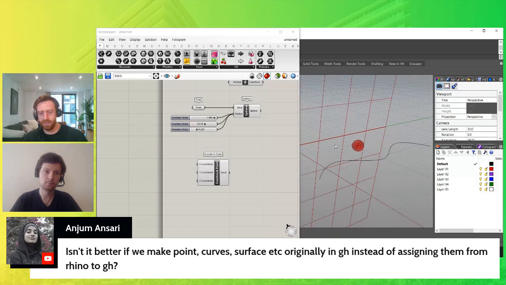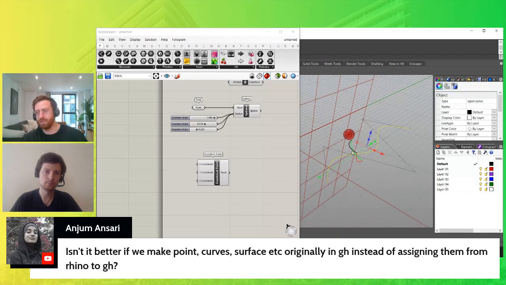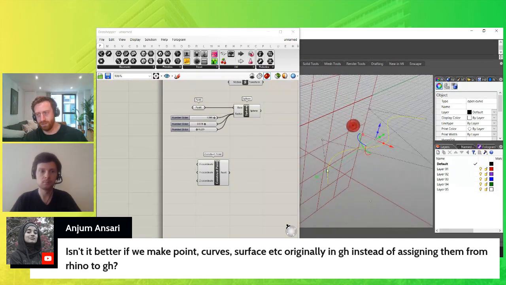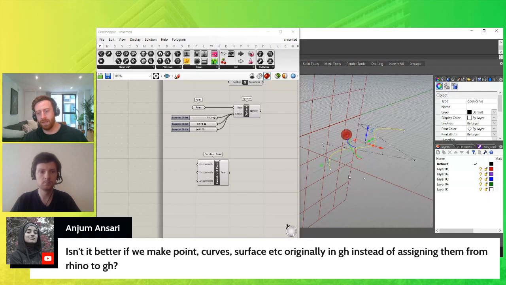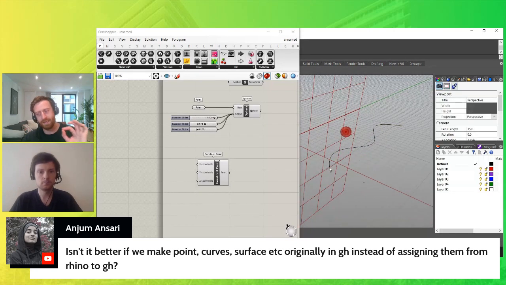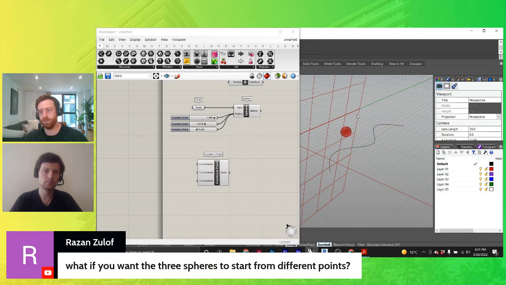So sometimes it's better to control things manually, because as a designer you have a bit more of that designer touch in Rhino. And to get it exactly right in Grasshopper would just be a little bit more painful. So it's always a bit of a balance. Sometimes, if you can control things in Grasshopper, then great. If not, you can do it in Rhino. It's definitely case by case.